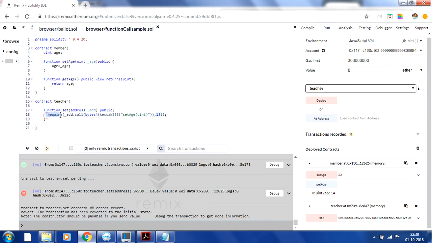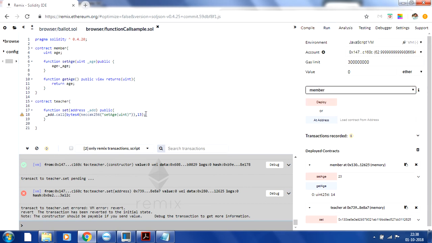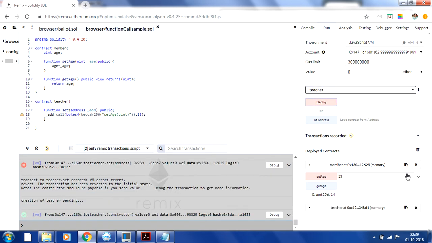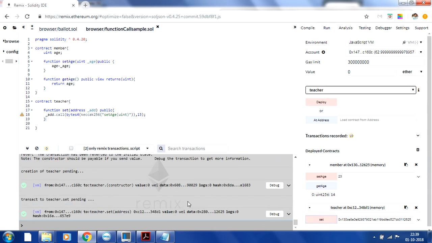Okay, if you don't use this require, let me remove this require for now. If you don't use this one, let me show you again. This is an example to show you the error. So when you deploy this one, now you will take the address from this one, you will pass this address here, you will not see any issue, right? Why?